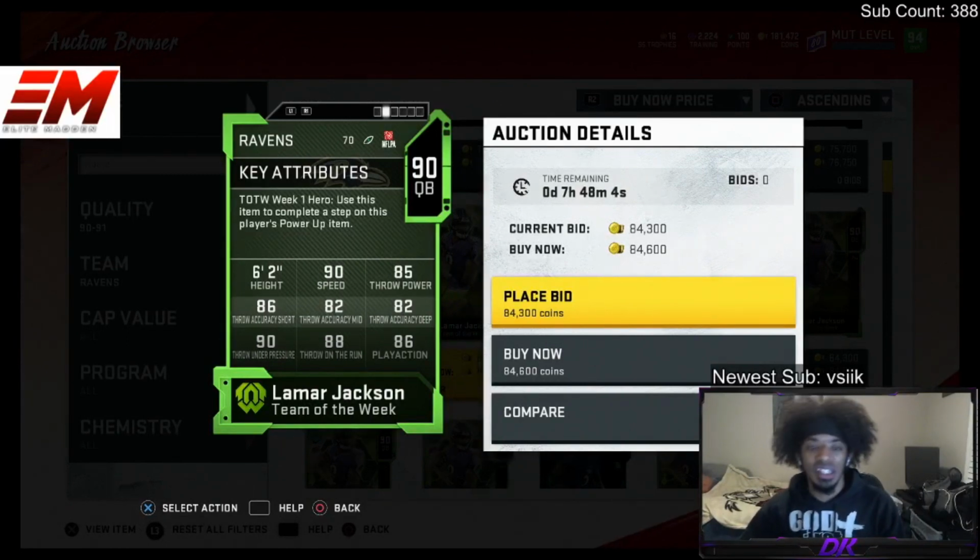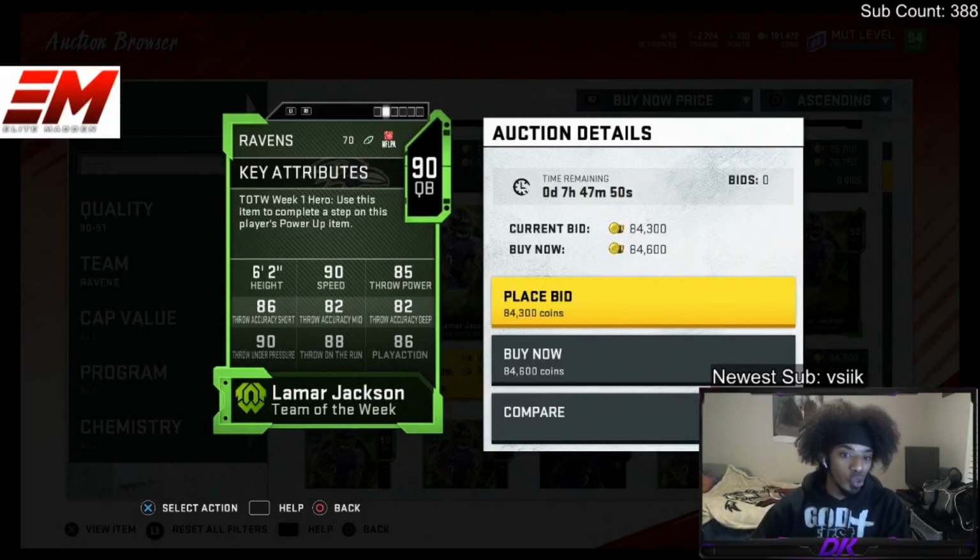Similar throwing stats to some of the other guys we just looked at, like Nick Foles, like Tannehill. In fact, Tannehill has more throw power and better mid and deep accuracy than he does. Matter of fact, he has better short as well. But where Lamar gets him is the speed. So it is a give and take.